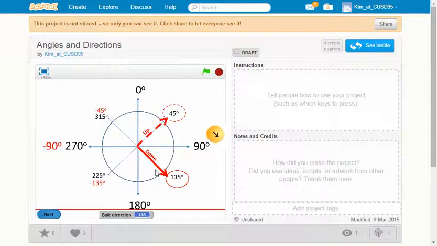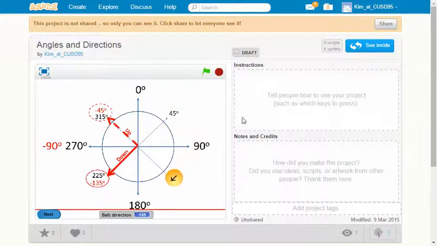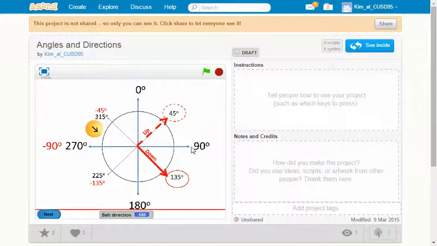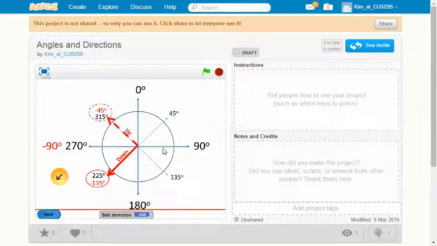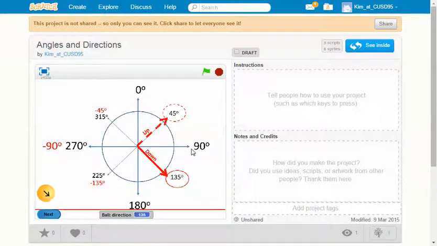So that's a little bit about angles, a little bit about how Scratch rotates images. And by the way, by default, when you choose an image, it's facing degree 90. It's facing the right. Whenever you open a new Scratch program, you have a cat. The cat isn't on his back facing the sky. He's facing to the right, and so I think that's why they do that. So by default, your new sprite is facing degree 90, or facing right.